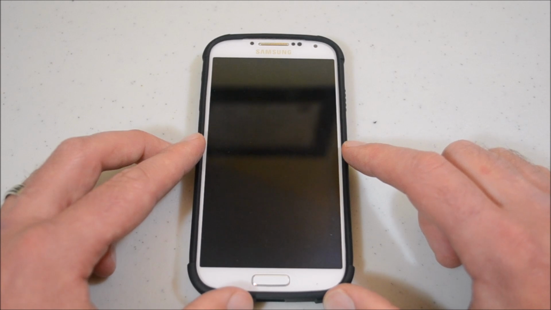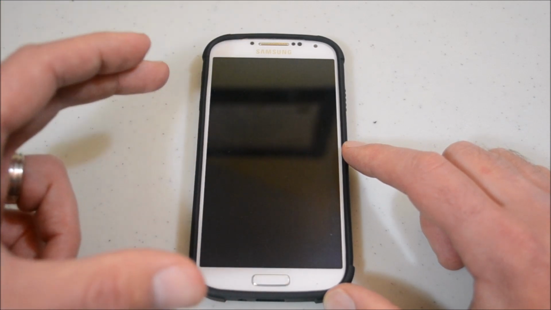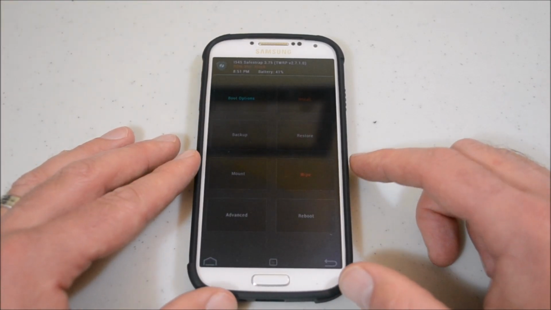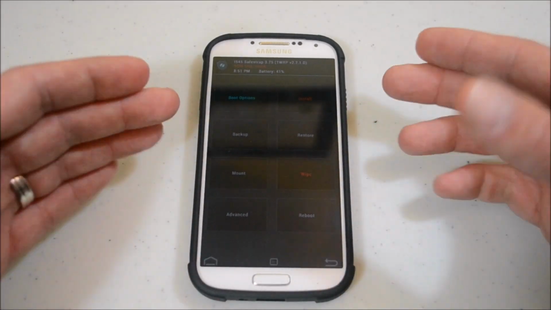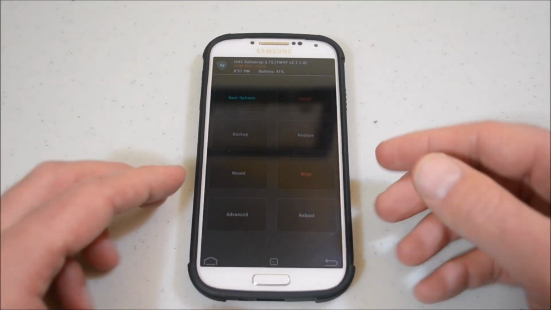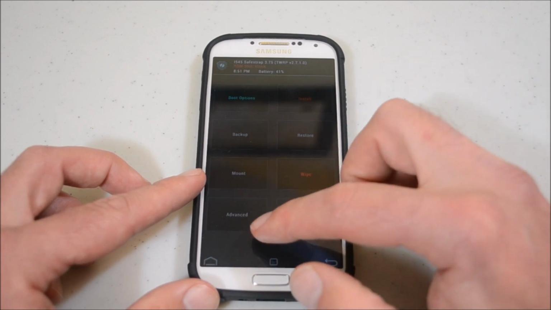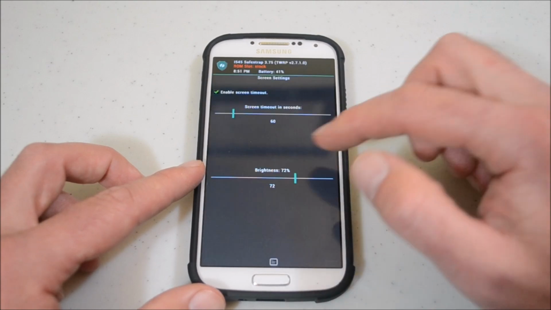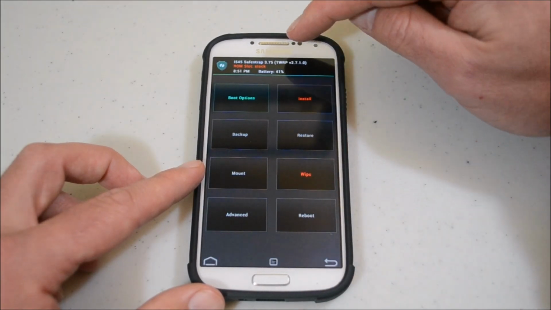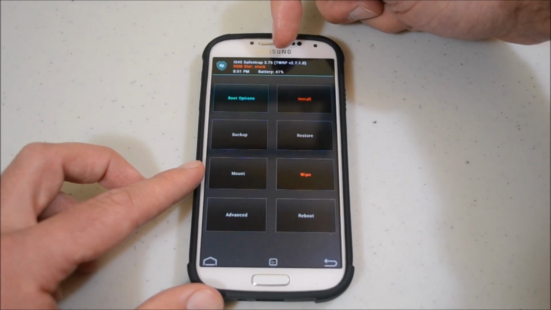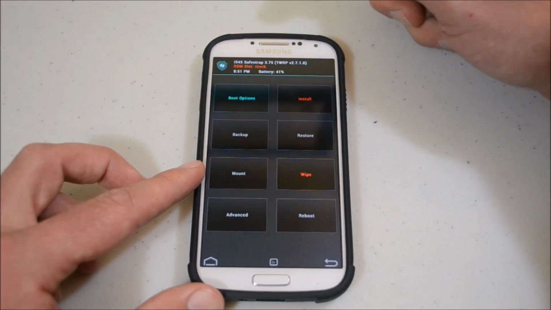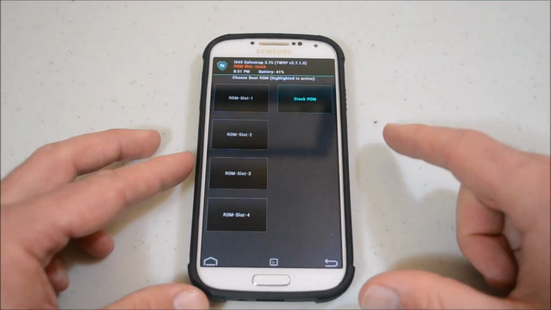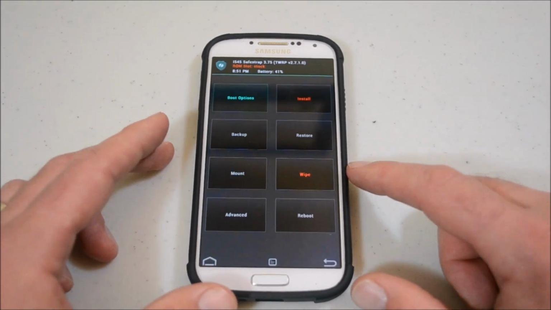This isn't a complete copy of something like TeamWin Recovery Project or ClockworkMod or anything like that. This is just Safestrap, which runs similar to TeamWin Recovery Project. Let me brighten the screen up for you. There you go. Okay, as you can see, now we've got Safestrap 3.75. The TWRP version has upgraded. Alright, so from here you can actually boot from different ROM slots. And I think that's really awesome.